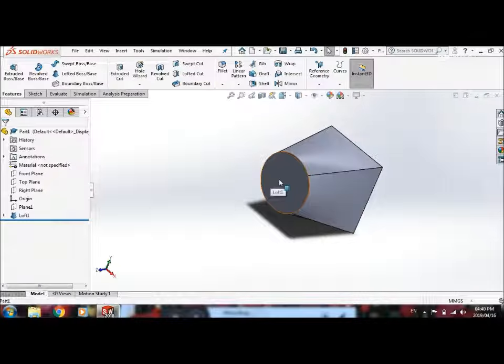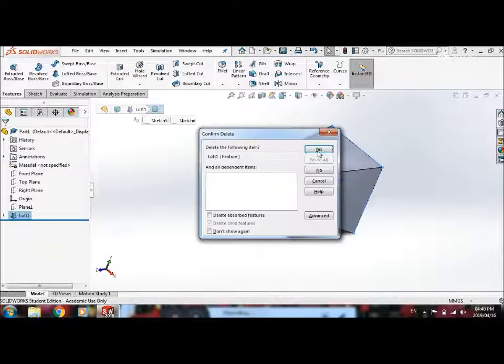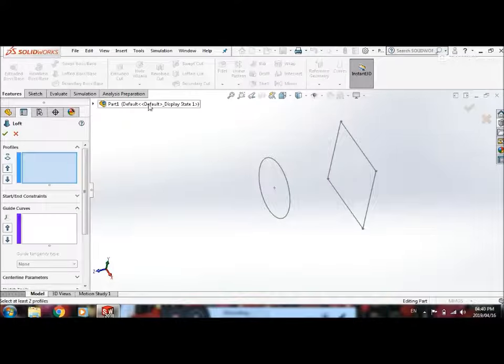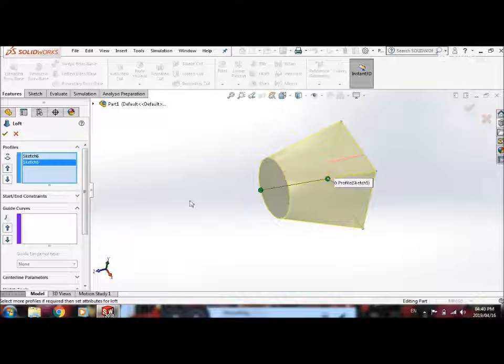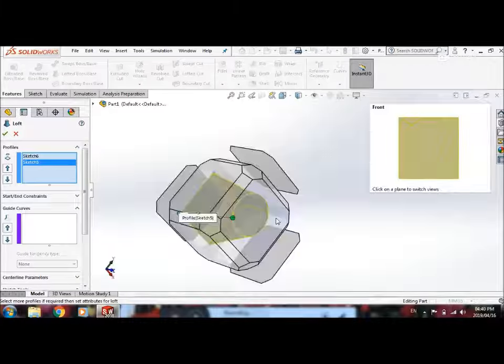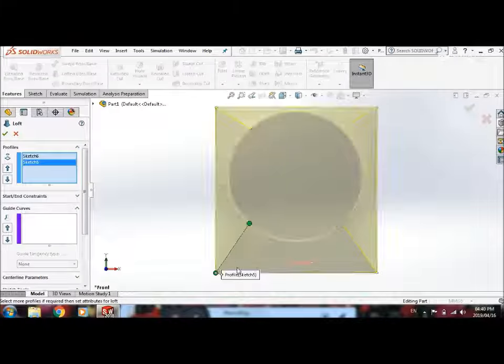I'm just going to quickly delete this one and do it again. So you have two sketches. Click on loft, click on the first sketch and then on the second sketch. And you'll see it makes this line with the green dots on it. So this line actually tells me what point on the one sketch will be connected to what point on the other sketch. And if you want, you can actually go and drag these lines around.